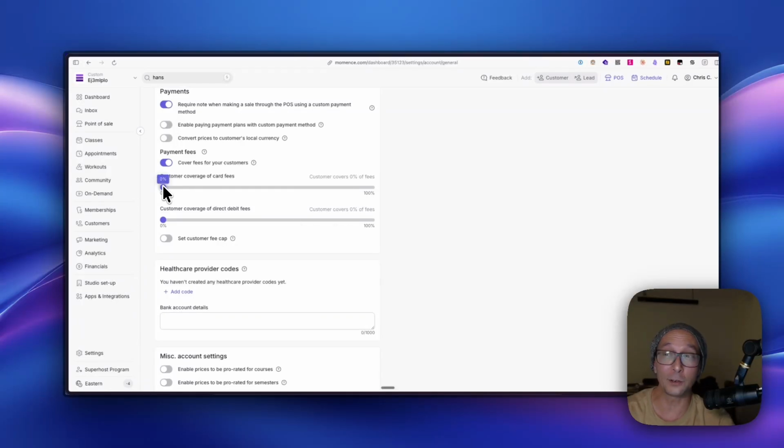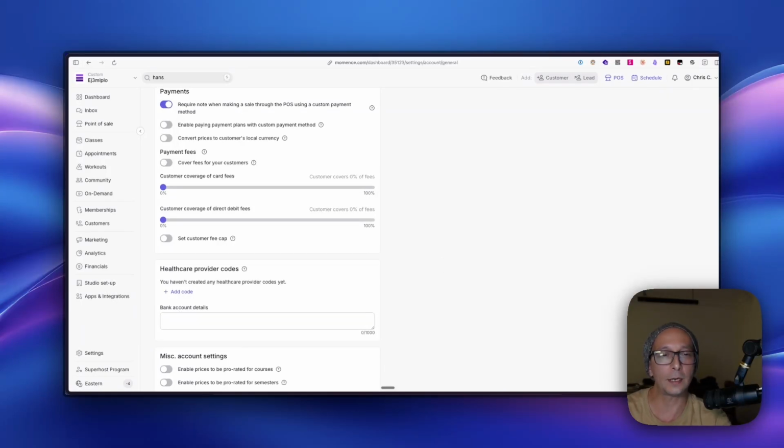And what's even cooler is you can do percentage. Like you don't have to do a full 100% of all the fees. Maybe you decide to do 50% instead. So it's like kind of equal. I don't do that. So I'm going to keep that off.